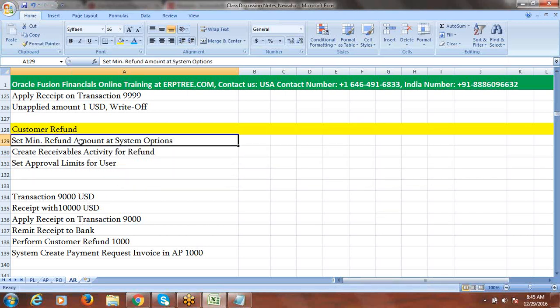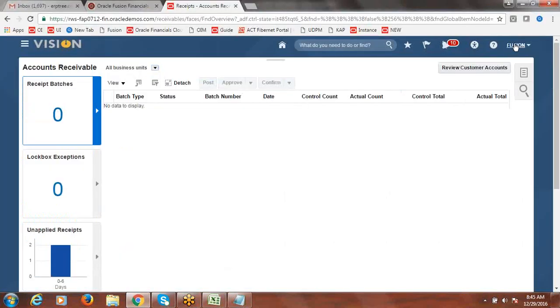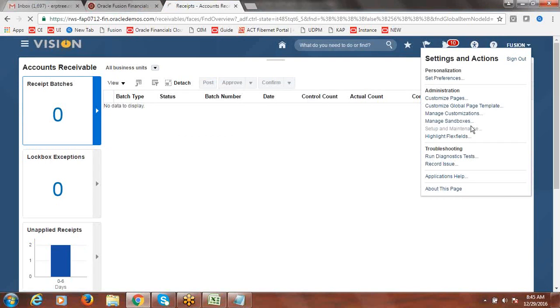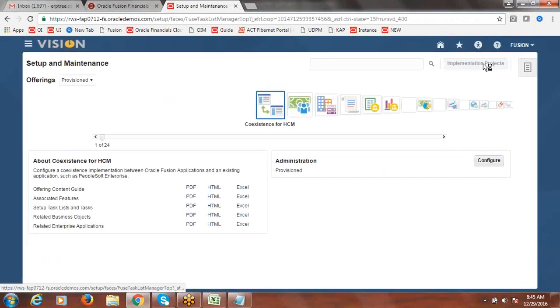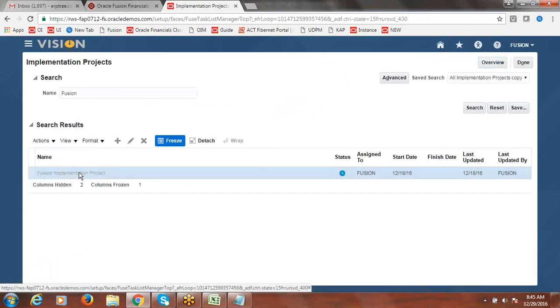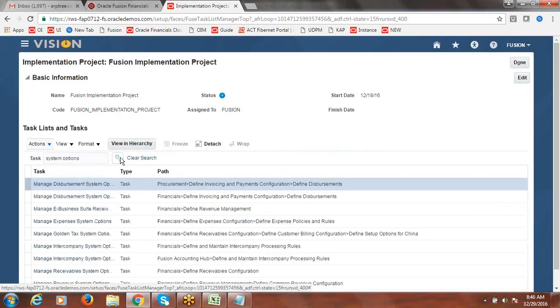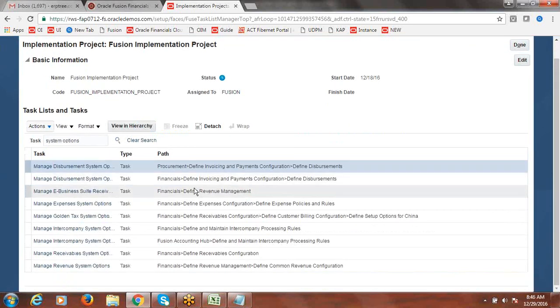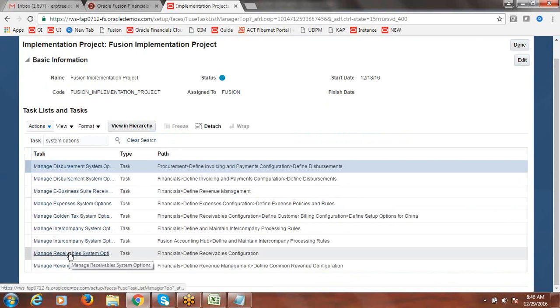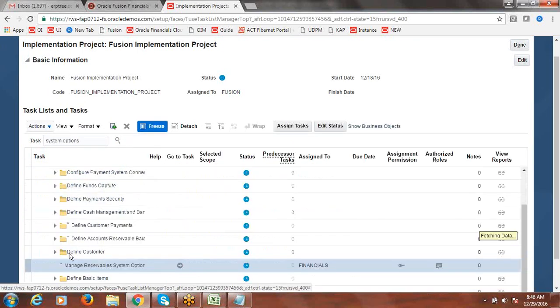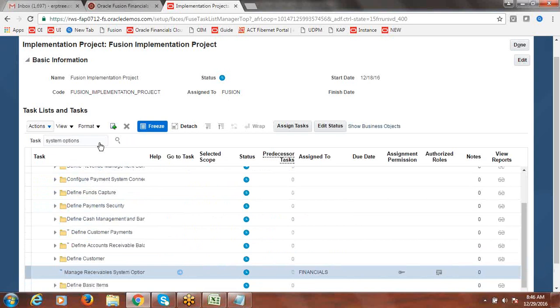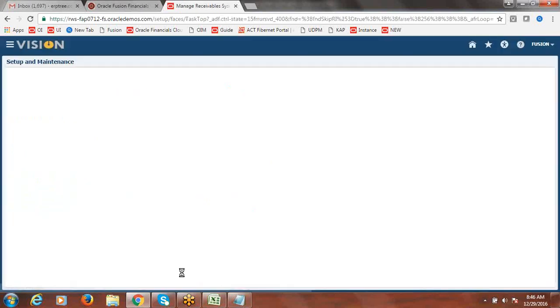First, at the system options level, we'll set the minimum refund amount. Go to system options. So manage receivables system options. Click on the go to task icon.